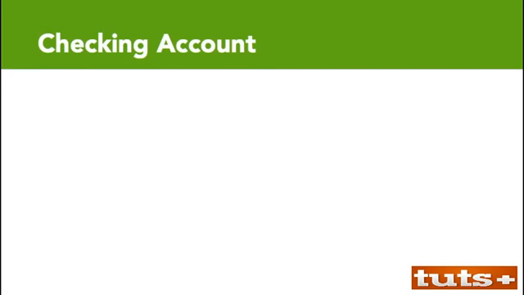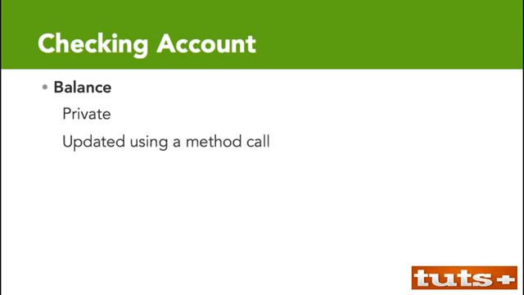It always helps to have a concrete example, so let's think about a checking account. Inside a checking account, you have a balance. It's declared as private, so it can only be updated using a method. One of the operations that you can perform on your balance is you can withdraw money. The withdraw method checks to make sure the balance is greater than the withdrawal amount prior to reducing the balance. This provides a way to make sure the customer cannot get overdrawn by withdrawing more money than what is in the account.